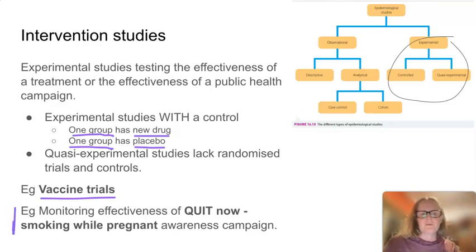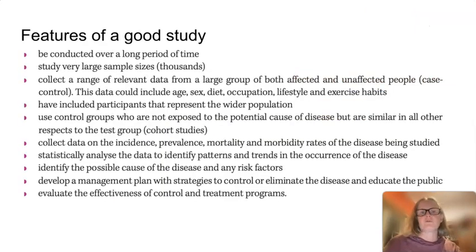Similarly here with quit smoking, we would really want people to be quitting smoking. You wouldn't want to take a pregnant woman and say, don't quit smoking because I want you in my control group. That would be ethically unsound. So there are reasons why sometimes it's not possible to do a perfect scientific experiment. But we can collect data and then work out how efficient or effective a treatment or a public health campaign has been. So what are the features of a really good study?